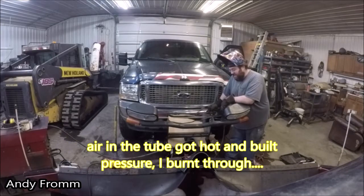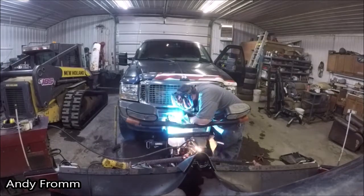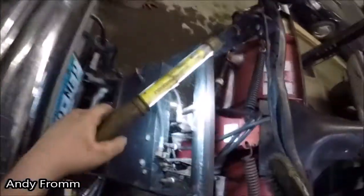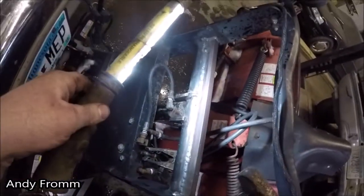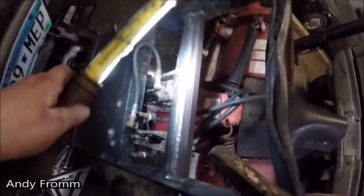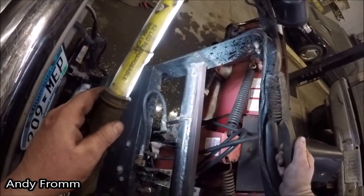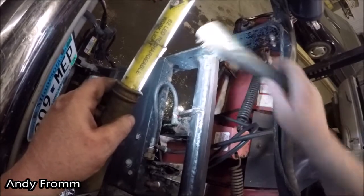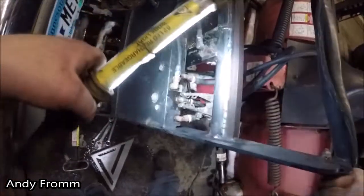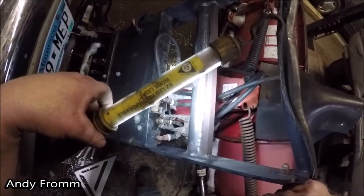That tube was there tight. It's not anymore. You know, looking back at things, I should have probably brought the cardboard out a little bit sooner. Because now I gotta go get a hose. Welds don't look too bad for all the powder coat fumes that were going up in there. Right there's where I burned through. And apparently I had the tube sealed shut because it had a little pressure in it and it blew off. But I sealed it back up. Well, I suppose I'll see if I can find a hose.